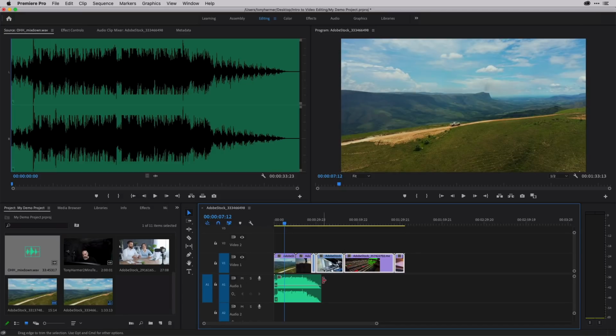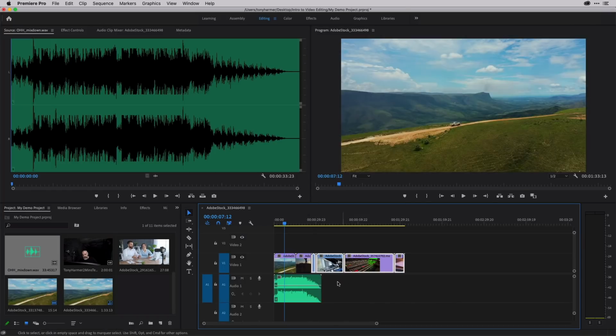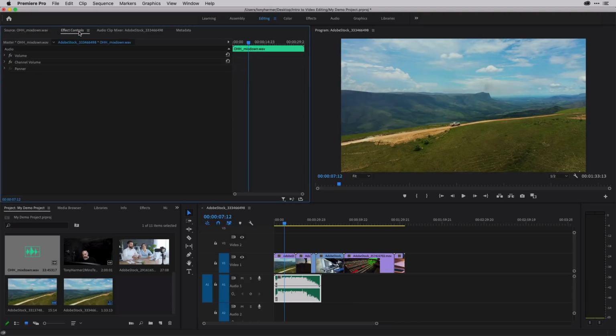We know how long we've got to play. You see, I can't make it any longer there. However, I can shrink it. I can also change the volume, and I can fade things in and out. So let's look at that. If I click on this particular clip just here, I have a panel called Effects Controls. Now, other pieces of software have very similar things. It's just that this is the way I work here in Premiere.